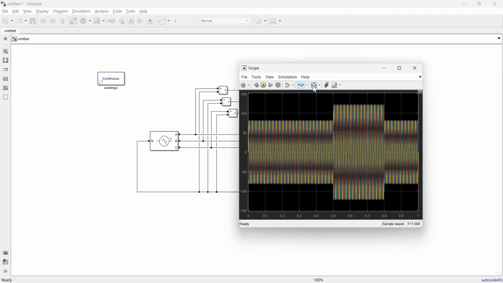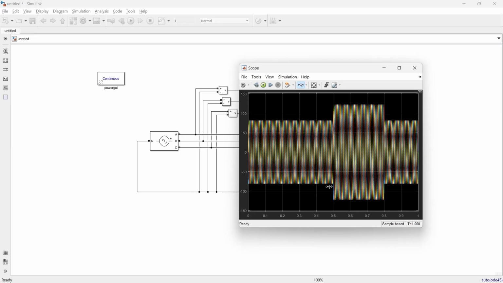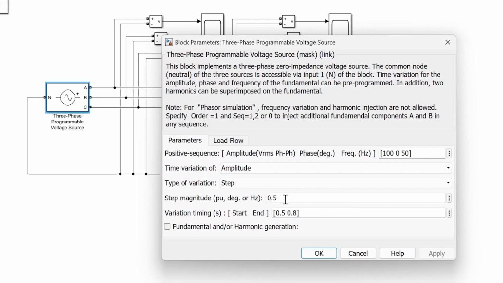So here you can see, at 0.5 time instant the output is increased by 0.5, or it will add 0.5 times the rated voltage. But now what if you want to reduce magnitude by 0.5, then over here you're supposed to write minus 0.5.